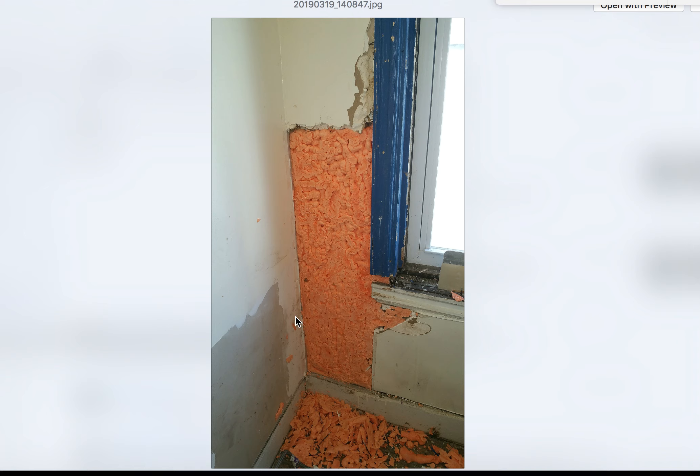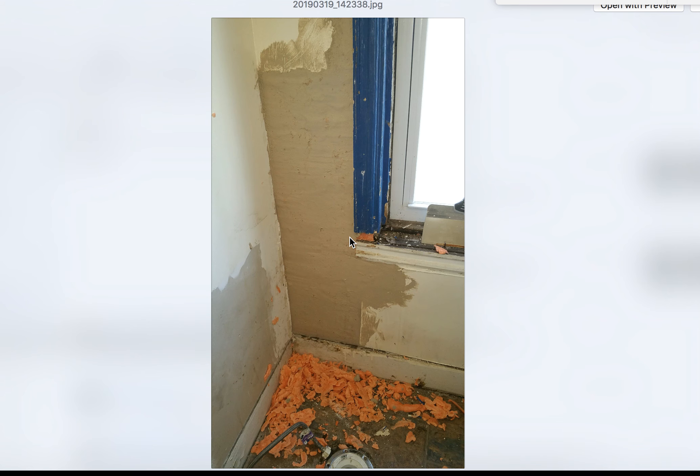Drywall is quite the pain for moisture. Plaster on the other hand takes it up a level. With that said, you can see a layer of drywall over top of the existing plaster in the background, but this elevation was brought up by the way I just showed you. I want to give this to you as a plaster tip for a plaster repair — it's one of my favorite tips and tricks using spray foam.